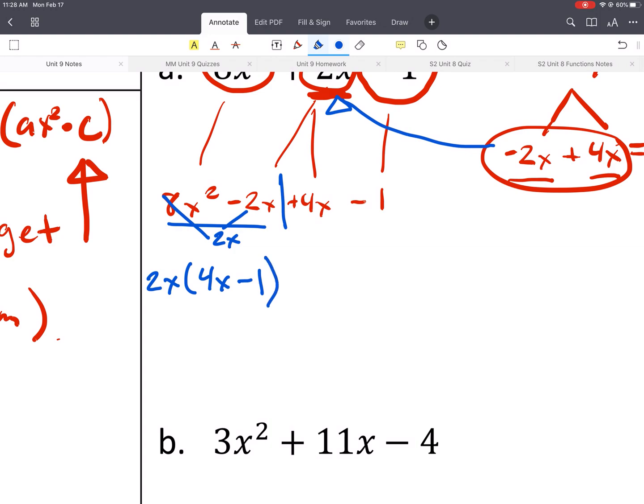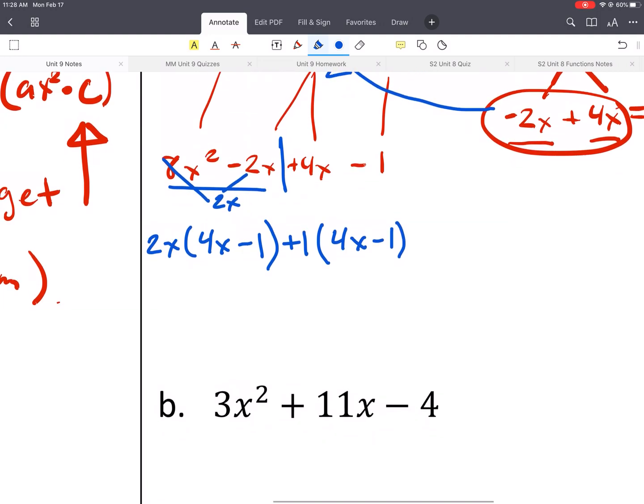Now we'll do it to the right side. What's the greatest common factor between these two terms? Well, we can only factor out a 1. Can't take out any x's, so we'll take out a 1, so +1. And then we'll put whatever's left in our parentheses, so 4x minus 1. And what's in those two parentheses are the same, and they have to be. If they're not, then you made a mistake. So we'll have 4x minus 1, and then everything else will go into the second parenthesis, so 2x plus 1.